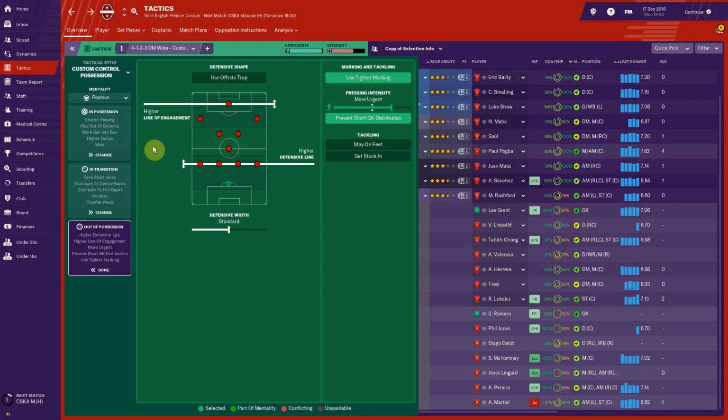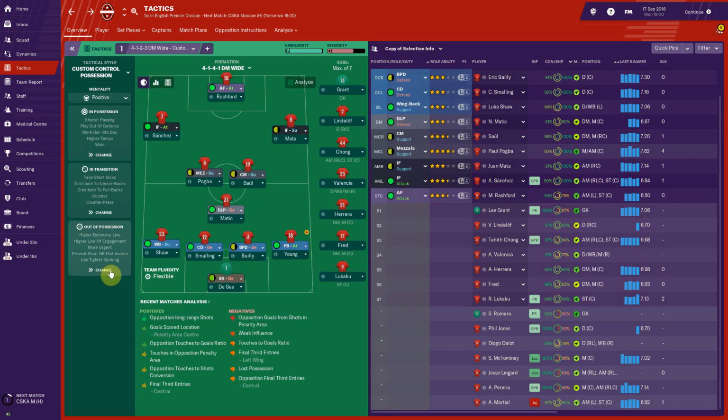When Solskjaer started, the defensive line was much higher. They don't normally use offside traps, so I try to make it realistic by not doing that. They use tighter marking, and they prevent short goal kick distribution when possible. They are also pressing with more intensity, more urgency. When it comes to that, guys, the results, as you can see, have been very good.